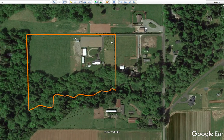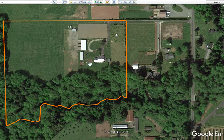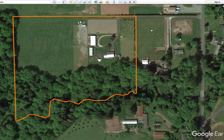We live on about 13 acres. What's outlined in orange is ours. Well, it's God's. We're just kind of the trustee for now over it. We have about a 500-foot driveway that comes in along this side, and then about another 900 foot back to this corner. For scale, the distance from here to Stein Road is exactly a quarter mile. It's the way things were laid out up here in 1 mile grids, that property lines tend to run in portions of a mile, fractions of a mile. So, yeah, this is our place.